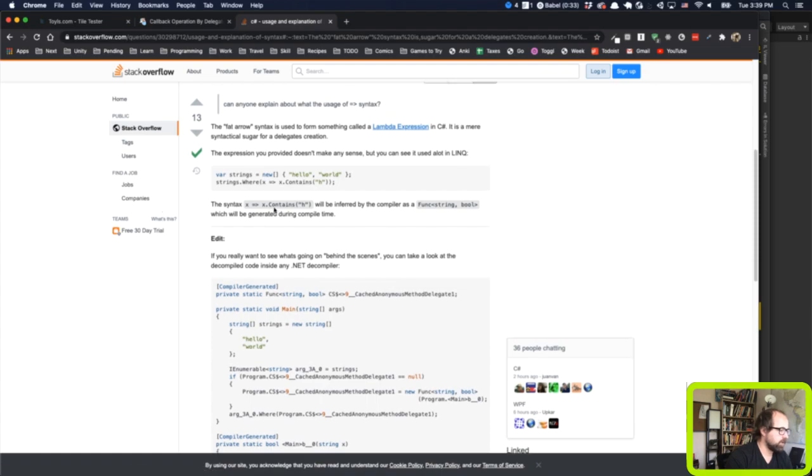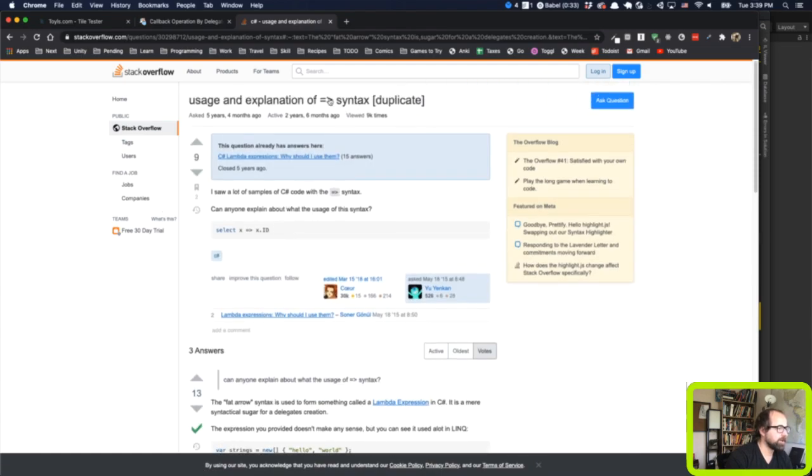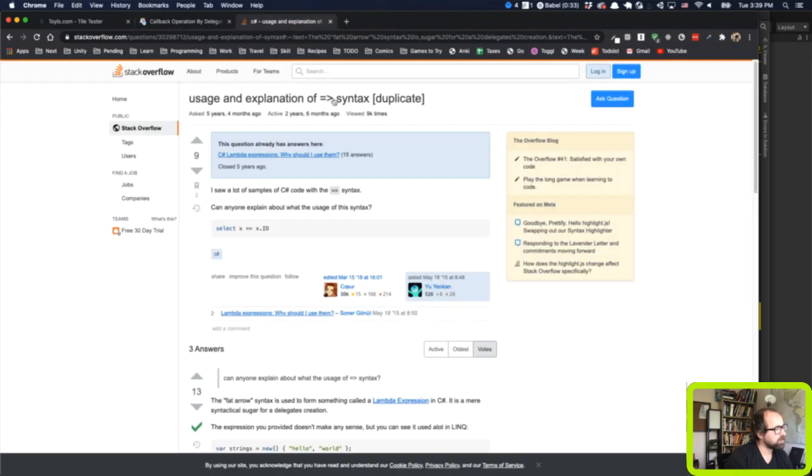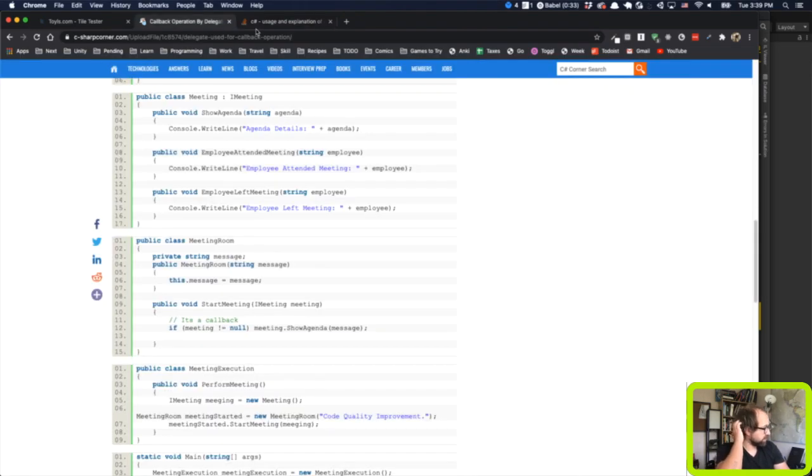Okay. So this is something called fat arrow notation, which is an equals followed by a greater than sign. That's in JavaScript how you would do a function declaration, because every callback is a function.